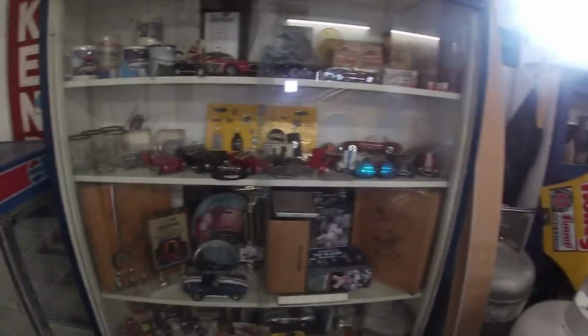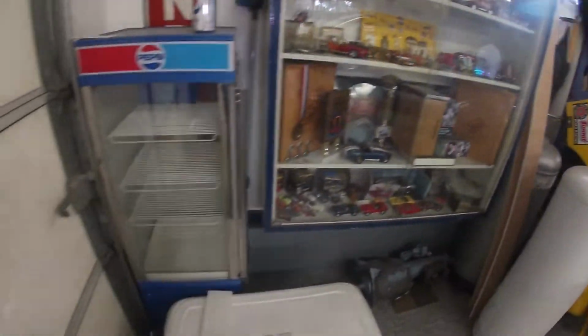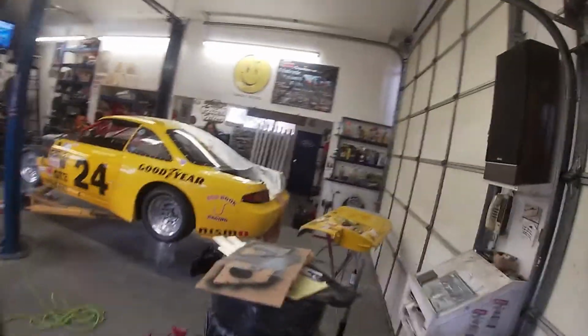Good morning, everybody. It's Matt, Driver Studio, coming live at you this morning on this beautiful Saturday morning at my buddy's awesome shop. Super gracious to have us out here. I figured I'd just start here and show you a little bit. He's got cool stuff all over this place. Just super, super neat stuff. We'll touch on all that in a minute. The real reason why we're here, though, is to peep out this wicked 240.